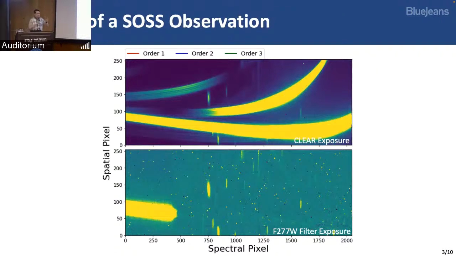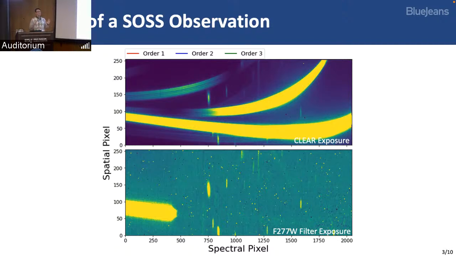For starters, I know SOSS can be a little bit of a niche mode, really meant for time series observations of bright stars. So I want to quickly give everyone who may not have looked at SOSS data before an idea of what this data actually looks like. Here I have two of the main data products. Up top is the SOSS data product, the clear exposure, where we have no filter at all in the pupil wheel. And the bottom is a slightly different data product, an F277W exposure. We generally take 99% of the time series observation in the clear, and then maybe a couple of integrations at the end in the F277W.